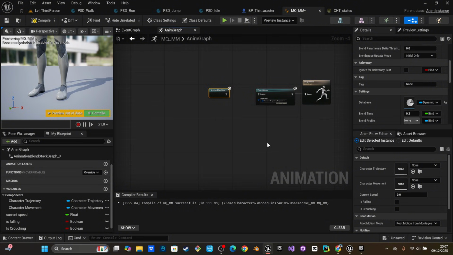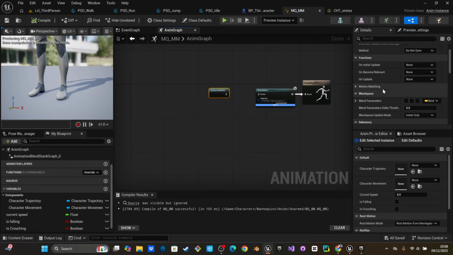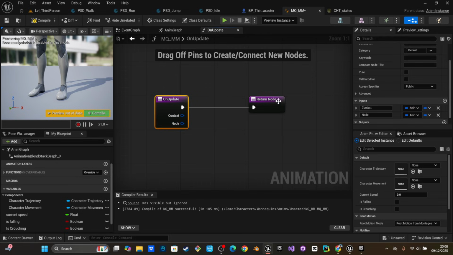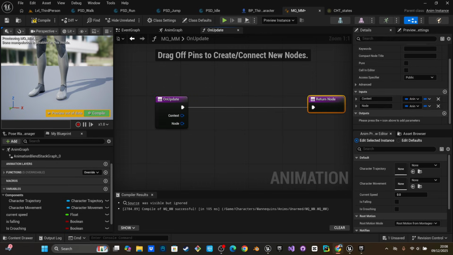And also we need to activate dynamic value. So now compile and save. Now let's create a binding. On update, we go create binding. So now all of this function is going to happen as the system updates.